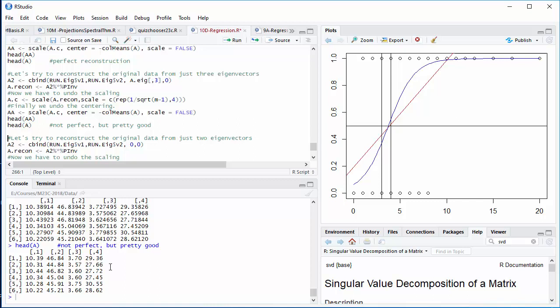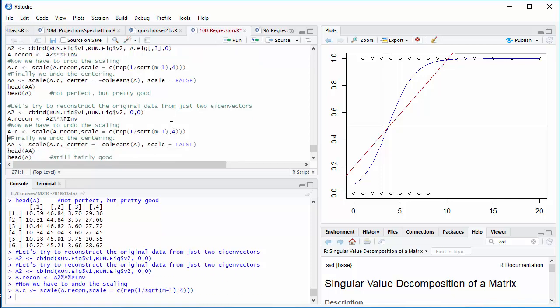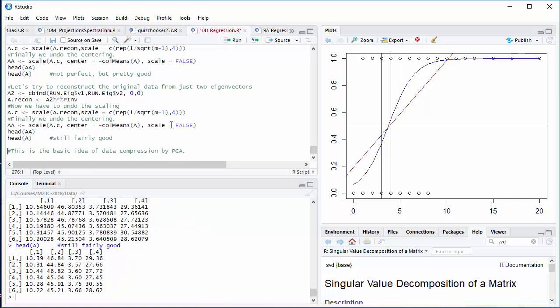Well, let's see what happens if we try using just the 2 eigenvectors that we have interpreted. So we're using 2 principal components now. All I do is replace the coefficients of the 3rd and 4th eigenvectors by 0, carry out the same reconstruction procedure. This isn't great, but it's still pretty good.